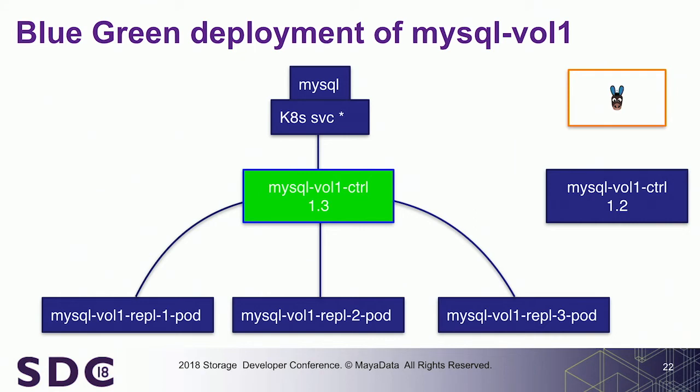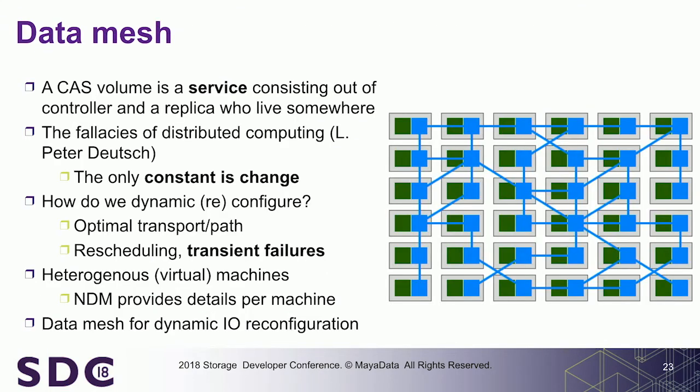So, based on these services, a lot of other companies spun up Istio, so you may want to look into that, Linkerd, that basically augment what the default service from Kubernetes does at a generic service level. But we do this at storage level, and instead of calling it a service mesh, we call it a data mesh. Because imagine that these nodes are one way or the other talking to each other. A container attached volume is a service consisting of a controller and a replica somewhere. You don't know where it is. You don't really care either.